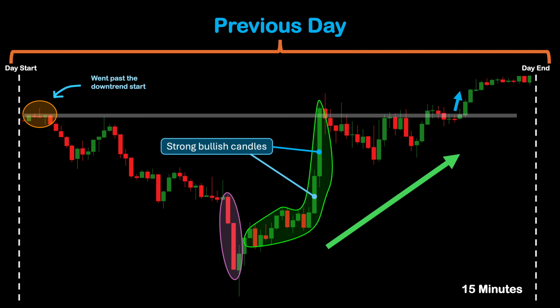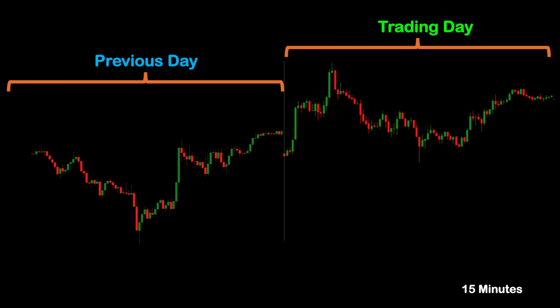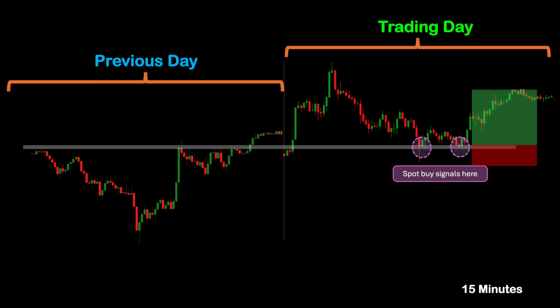So when you have a positive analysis of the previous day's data, like in this example, now on the current day, you need to start drawing your key levels starting from the previous day. Why are these key levels so important on the current day? They're important because they help you identify the areas of interest where you would be looking for signals that suggest the continuation of the uptrend. Then once you see a bullish signal on the key level, you can take your buy trades from there.